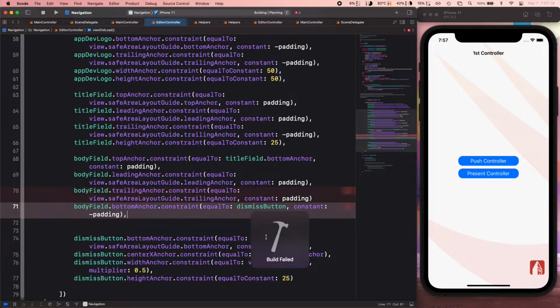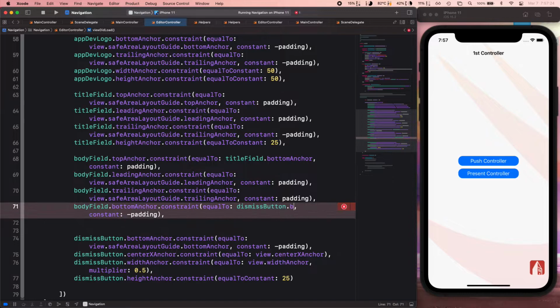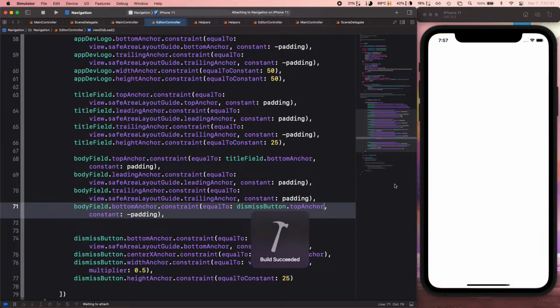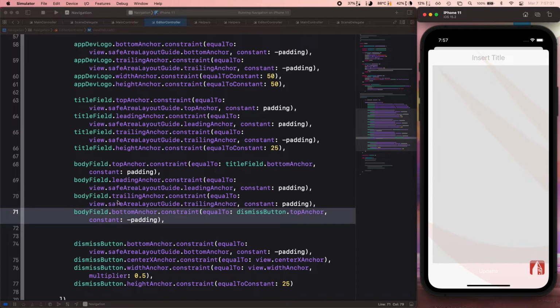Okay, and that should hopefully give us the view that I want. Great. So it's presenting. This is slightly off, so I'm going to have to fix that. So body field's trailing needs to be negative.